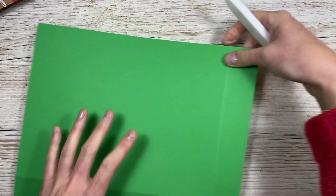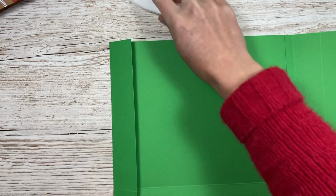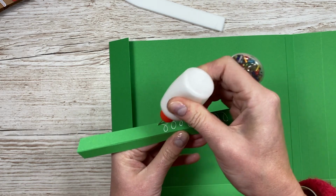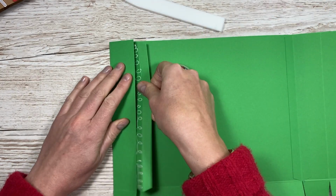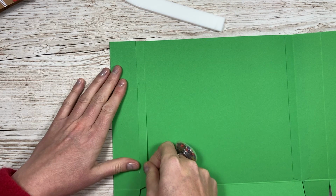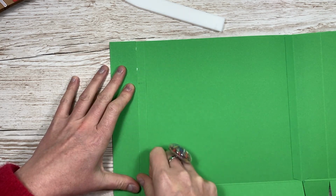Okay, and then we're going to do the same now on this end. So flip it over, but just fold this one over. Grab your other hinge and add glue again all down that left hand side. And then just pop that one again, lining it up with the score line.